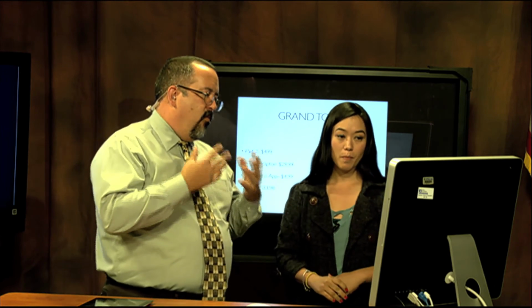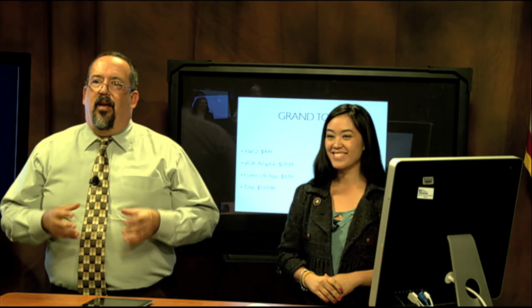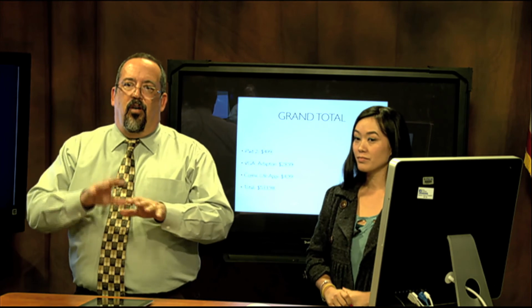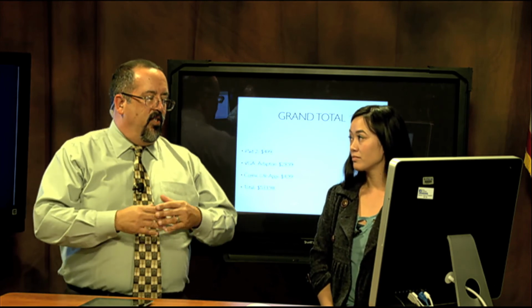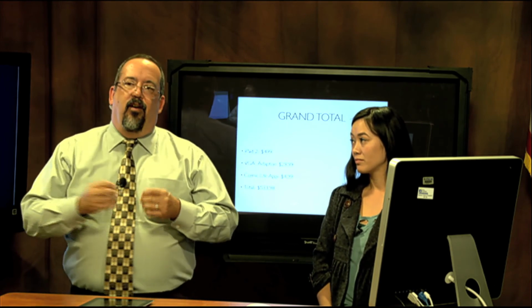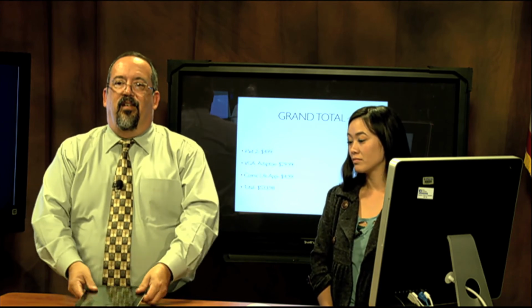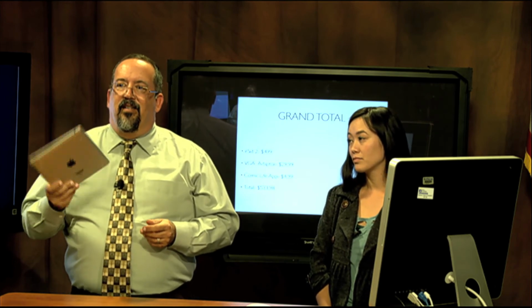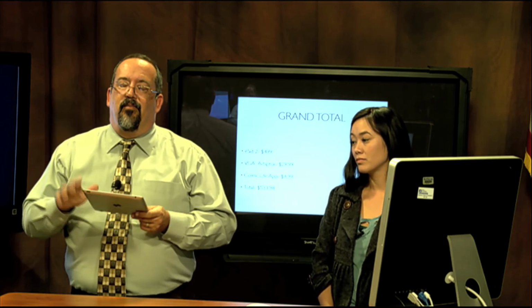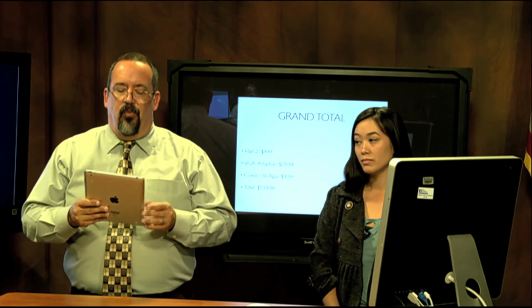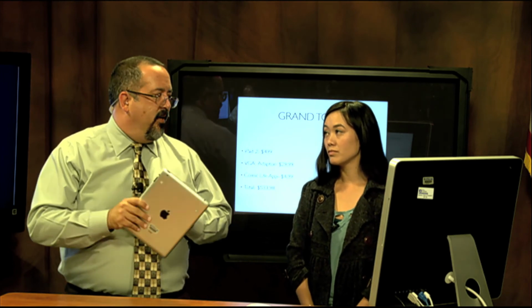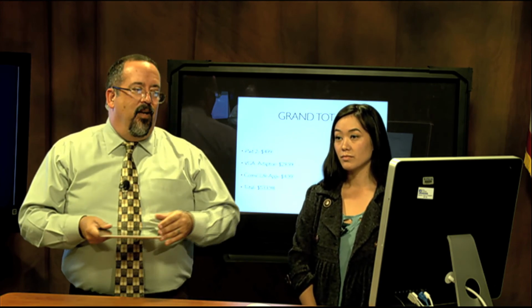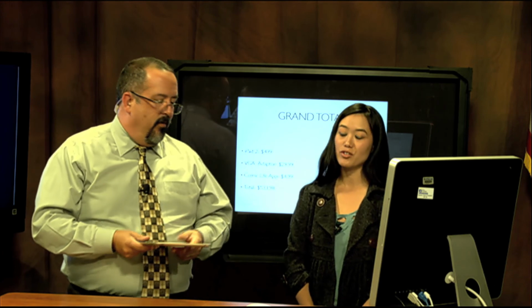Okay, so I guess what we're trying to say here is that when campuses are looking at buying technology equipment for themselves, they should start looking at ways to extend that dollar and say, are there alternatives? For instance, in this case, we showed in our segments, and what you're showing is that a device like this can be used in multiple ways that sometimes we don't think about. For instance, we're using this as a document camera and as the functionality of an interactive whiteboard. Once you get that functionality going, you're going to save some money. I think you'll save a lot of money.